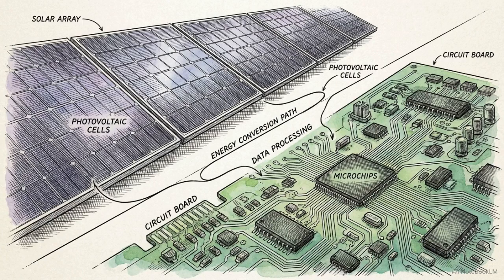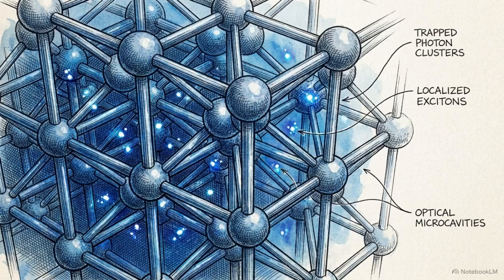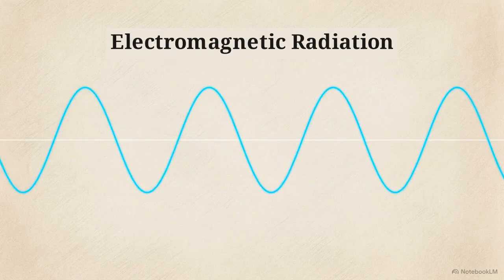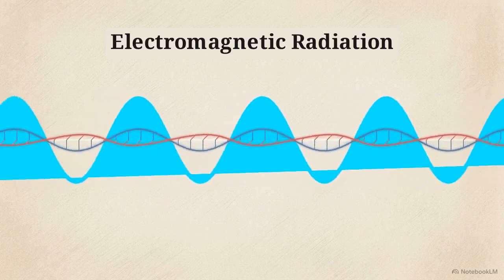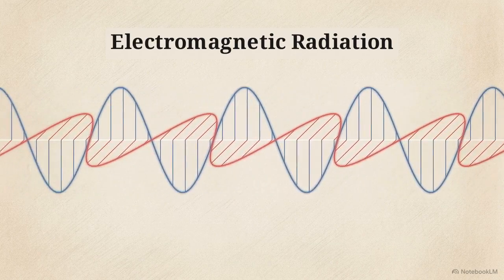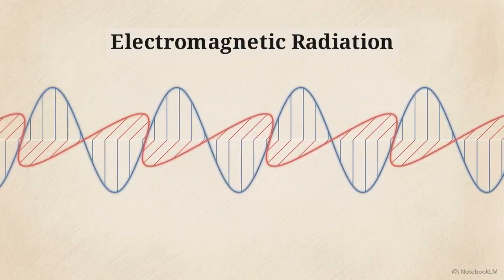To engineer our modern communication grids and solar energy arrays, studying standard circuits isn't enough. We have to master the quantum-level exchange between light and solid matter. To understand that exchange, we must define what light actually is. In the strictest physical sense, it is a form of visible electromagnetic radiation. As it travels through space, it moves exclusively in the form of propagating waves.